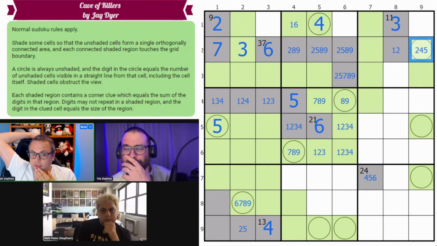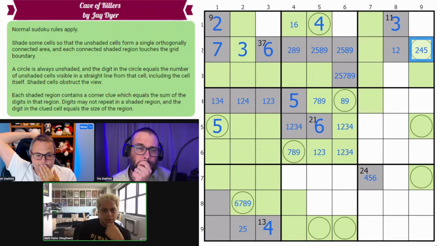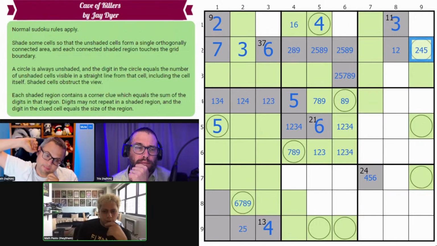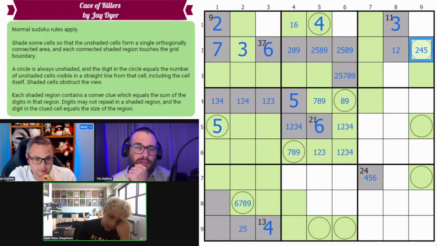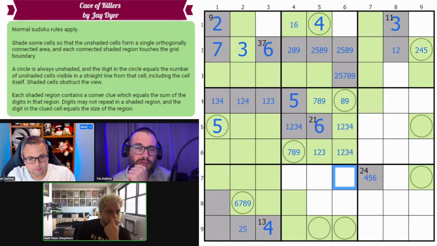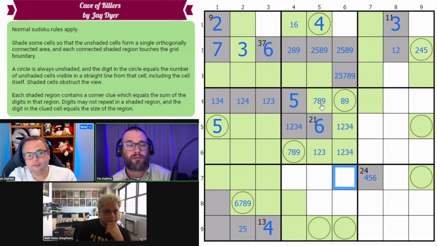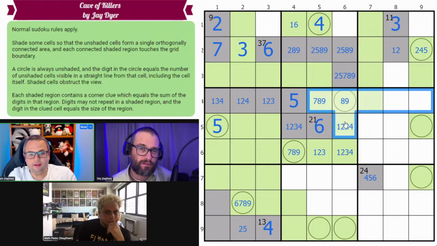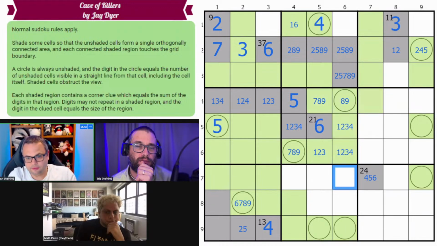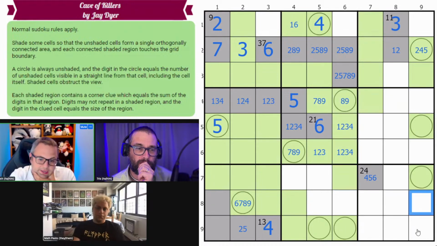Wait, never mind. Oh, Beltita mentions that row 7, column 6 has to be green because of the 8, 9 circle clue. Yeah, so there's at most 1, 2, 3, 4, 5, 6, 7, right? So that cell's definitely green. Good. We don't have anything like all circles are given or anything crazy like that, right?